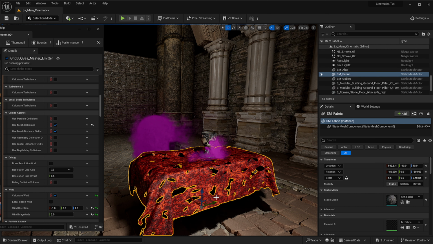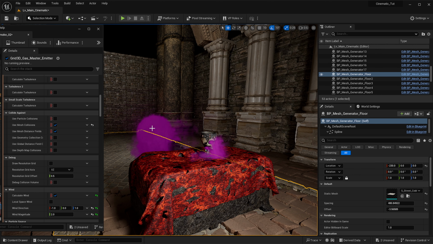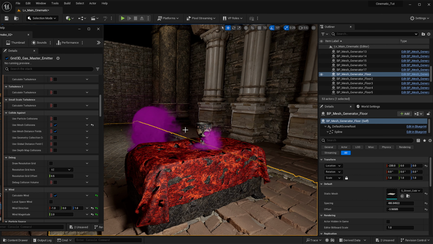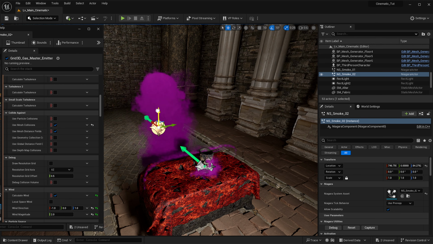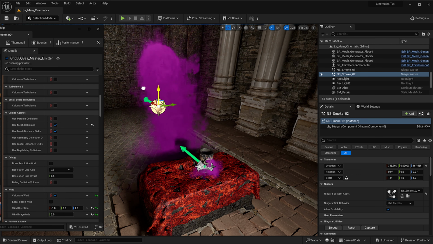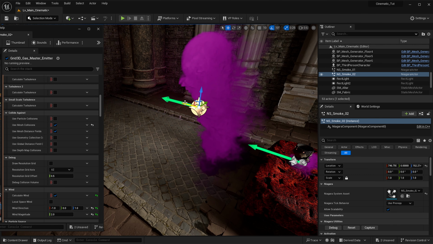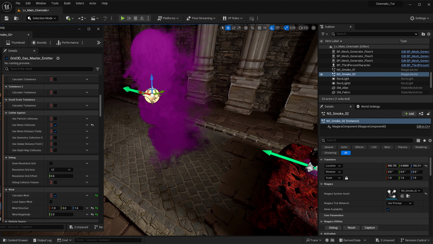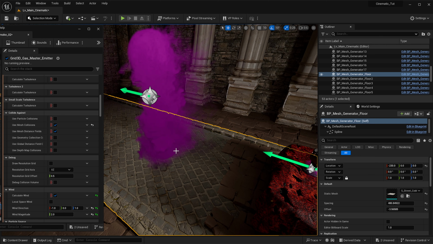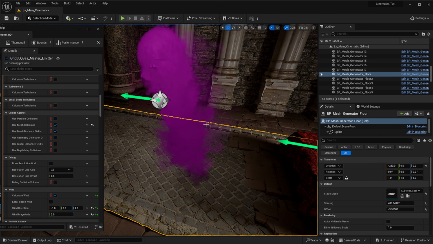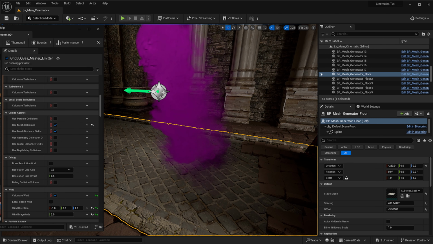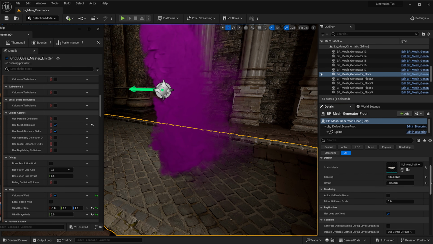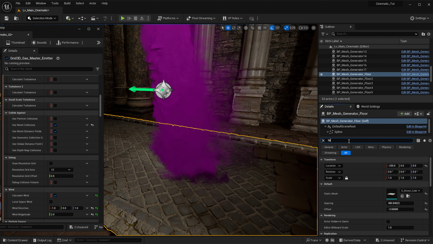Every mesh in the world of Unreal Engine 5 has a mesh distance field, unless you delete it and need to generate them again. Because of that mesh distance field, the system is able to collide with it. Now you're seeing here it's not really colliding as much, because mesh distance fields don't do very well with surfaces that are quite flat like that. So in this particular case, we can type in tag in here.